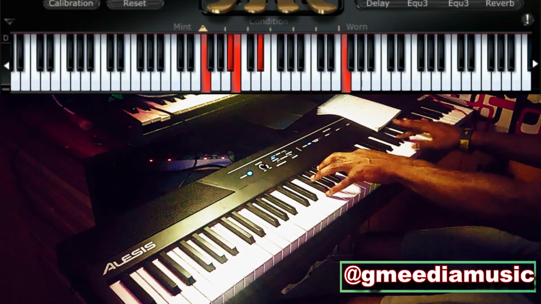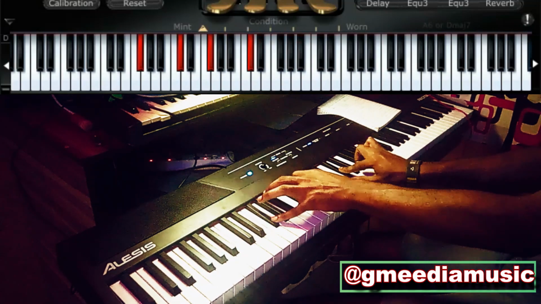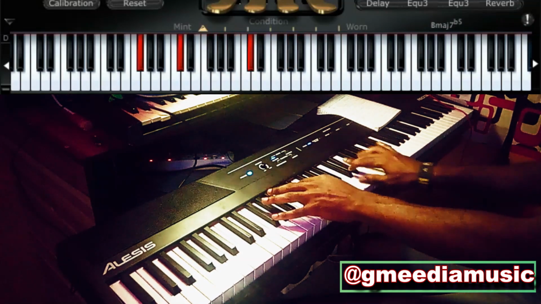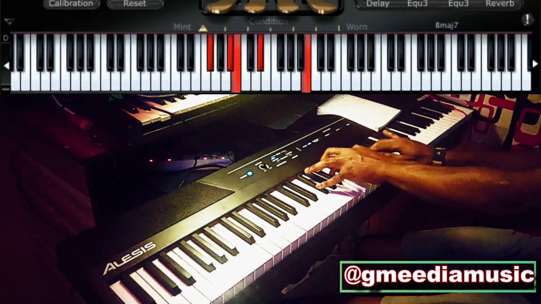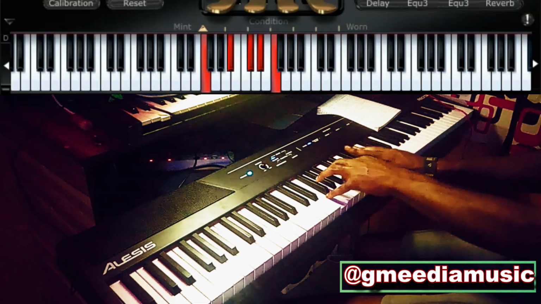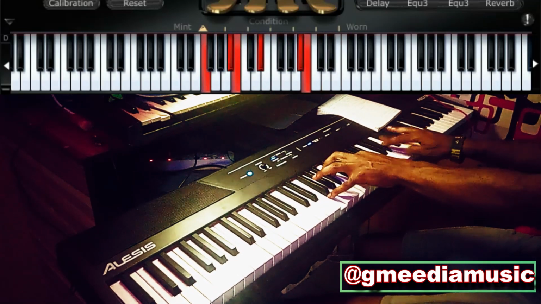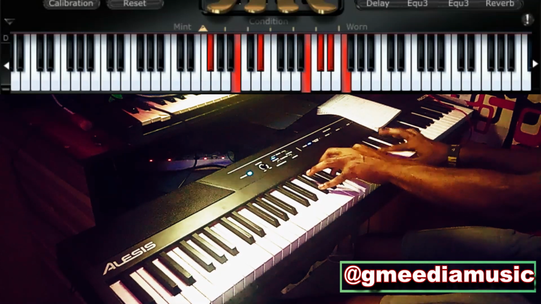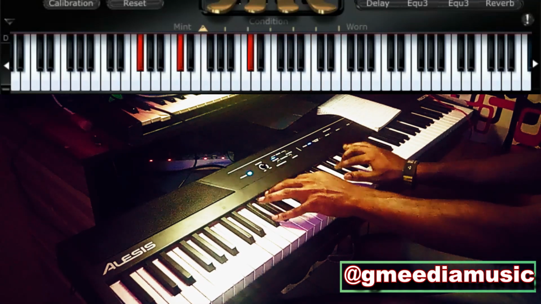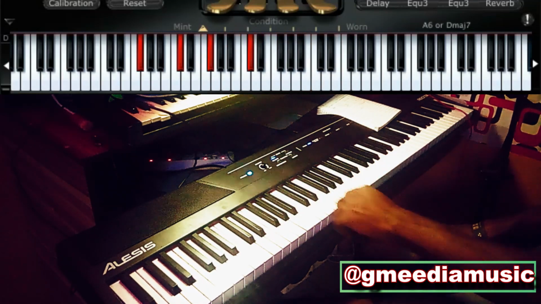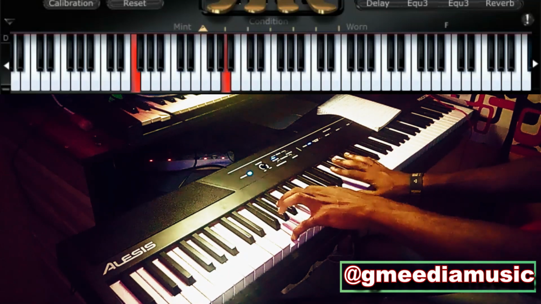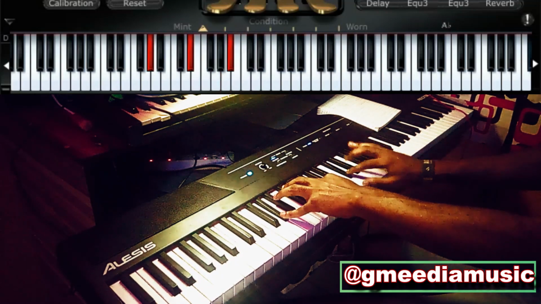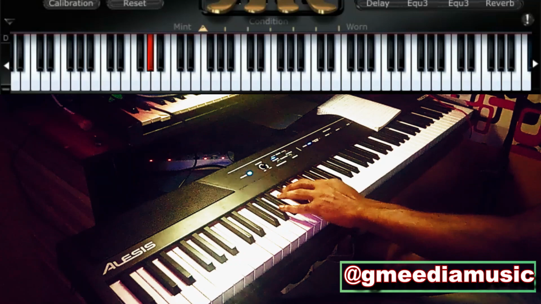Yeah, so you can see. So depending on what I want to achieve, so on my saw I do this a lot.